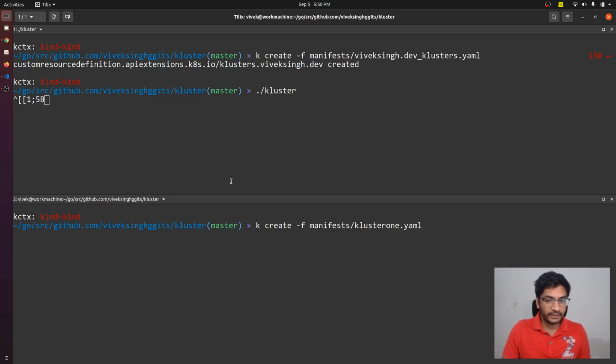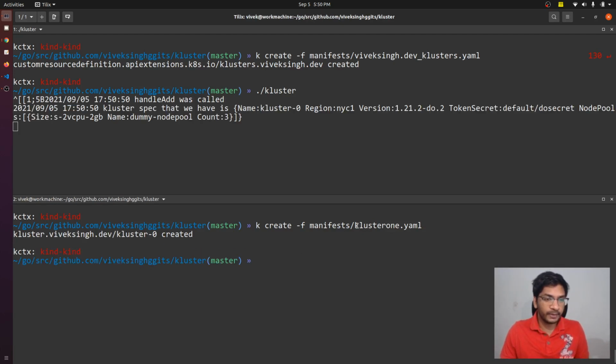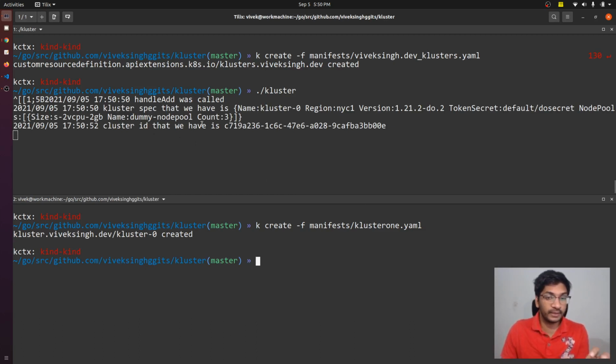If I hit enter here, a Kluster resource gets created. If you see here, our operator was able to figure out that a cluster resource was created, and it has created a Kubernetes cluster on DigitalOcean.